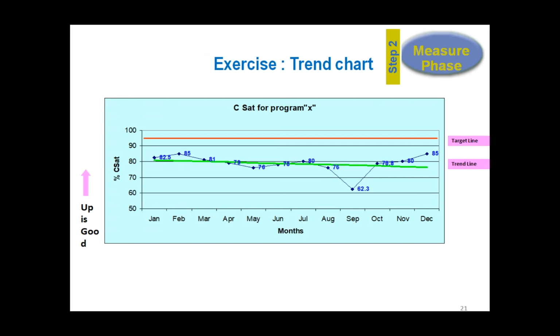Now I'll just stay on this slide for a few seconds and let you interpret five inferences from this trend chart. There are five interpretations using this trend chart. If you look at this trend chart, you'll be able to see something or gauge something about the process, and I'll just give you a few seconds to reflect upon that, and then we'll discuss it.